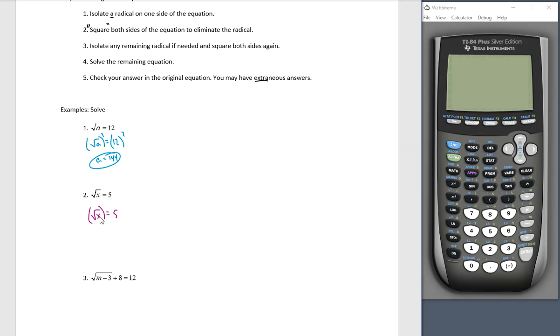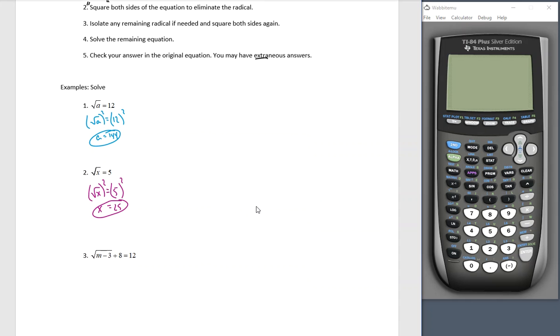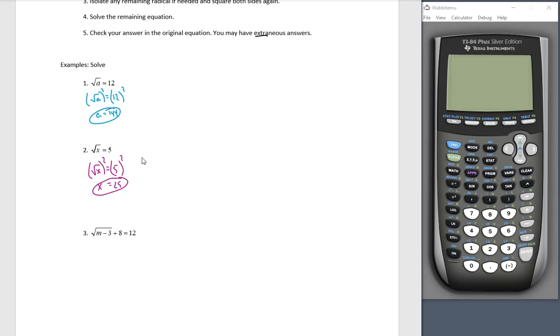Isolate the radical. If the square root of x, the opposite is square. Square both sides. The square root squared is x. 5 squared is 25. Notice there's no plus or minus here. It's only when we take the square root that we put the plus and minus. When we're doing the opposite of the root, when we're squaring it, we do not need the plus and minus. All right, so when the radical's isolated, that just seems too easy, right? You're all thinking, come on, give me something harder, Tuesday.